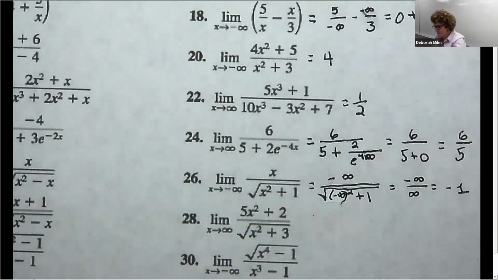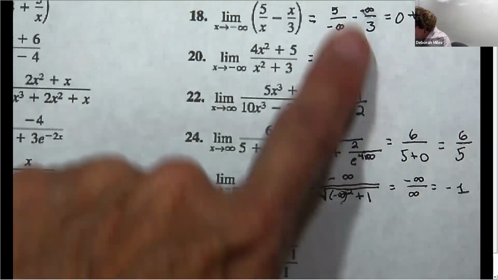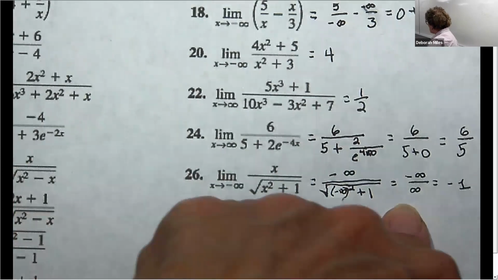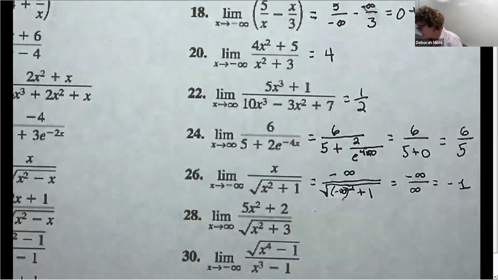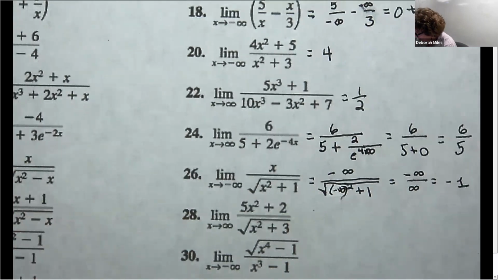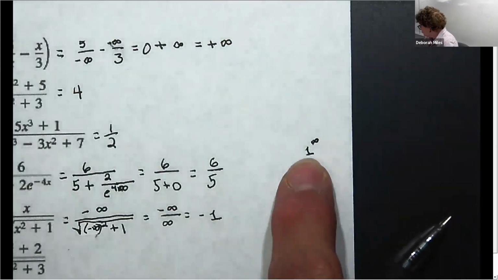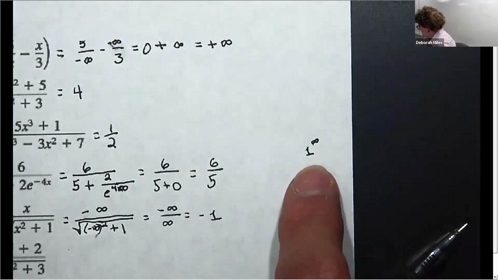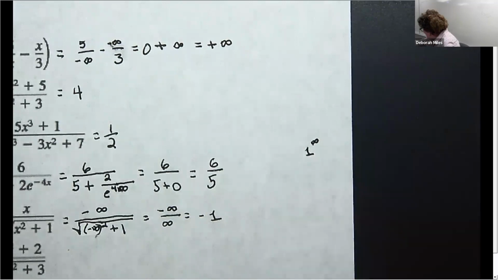I just feel like I need to keep saying you won't see any of this notation in the book. I want you to be able to think about it and figure it out without having to do any algebraic manipulation. But in Calculus 2, that's going to mess with your head a little bit. I'm giving you a heads up on this. One of the things that bugs me most about Calculus 2 is 1 to the infinity is not 1.